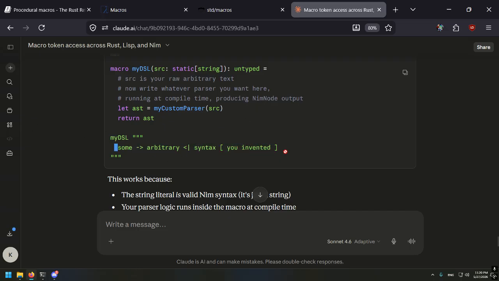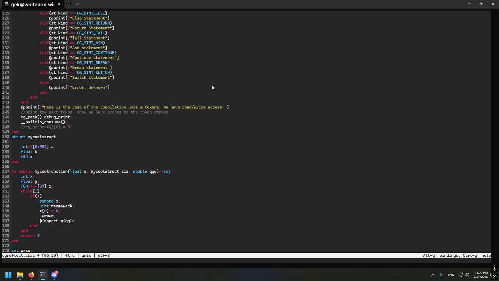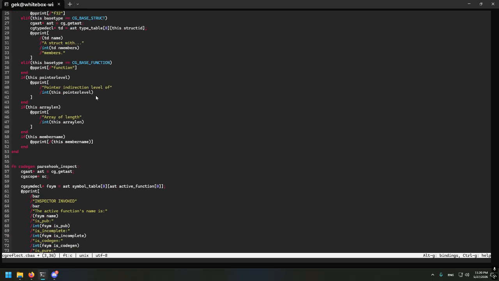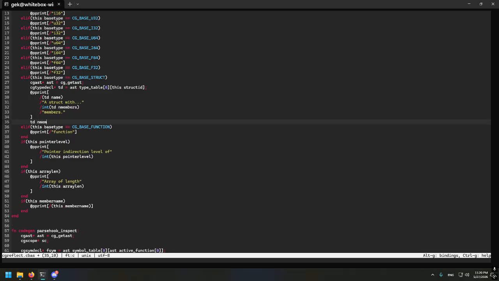Coder's Basilisk does have a similar thing to this. I have built-in read file. You can read a file byte for byte. Anyway, now let's talk about what Coder's Basilisk has that these languages do not. In Coder's Basilisk, we literally have access to the actual AST nodes of the parsed compilation unit. We have access to the actual parsed AST, the list of types. We can access metadata of the types, their name, the number of members, whatever. We can modify it. We could take nMembers and assign it a new value: td.nMembers equals 473. If this actually was allowed to continue to compile, it would cause an error, but whatever.